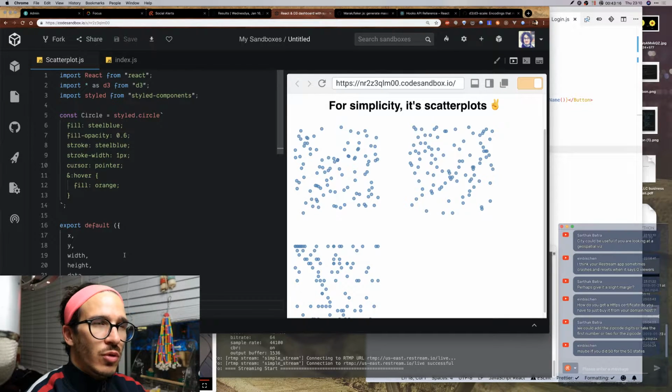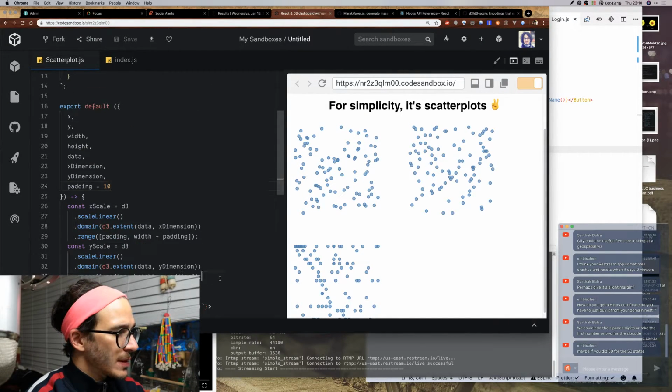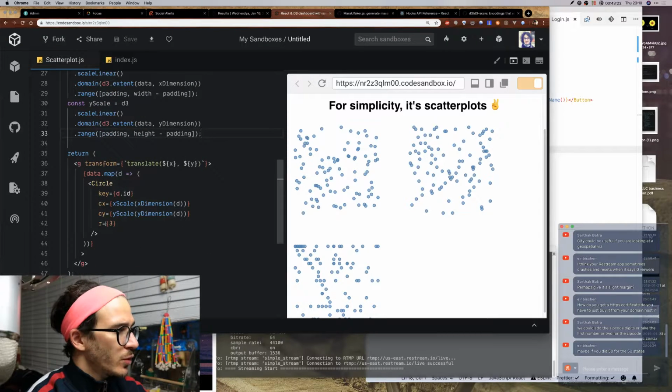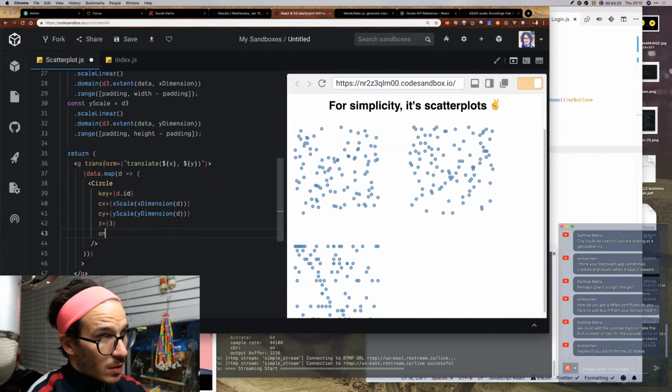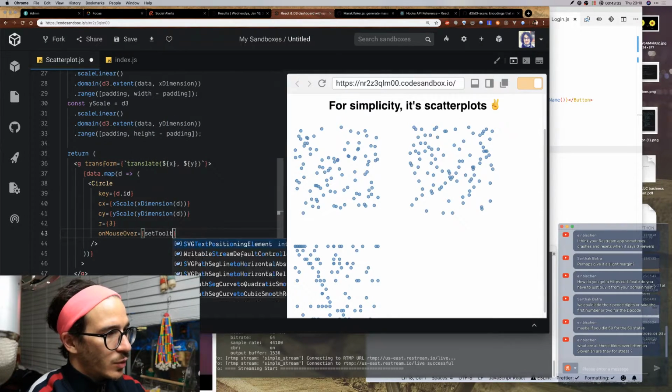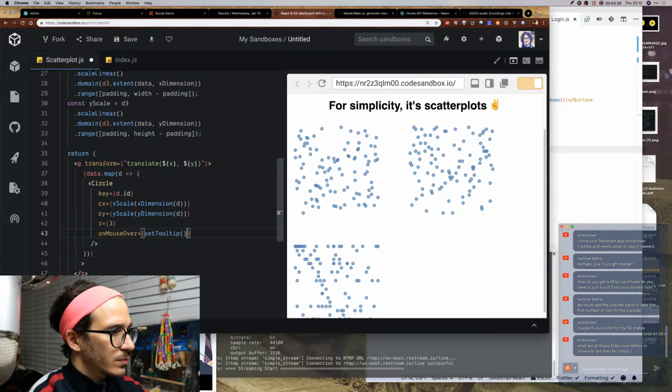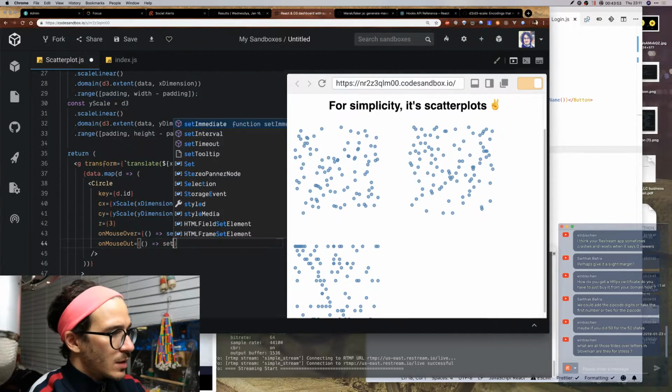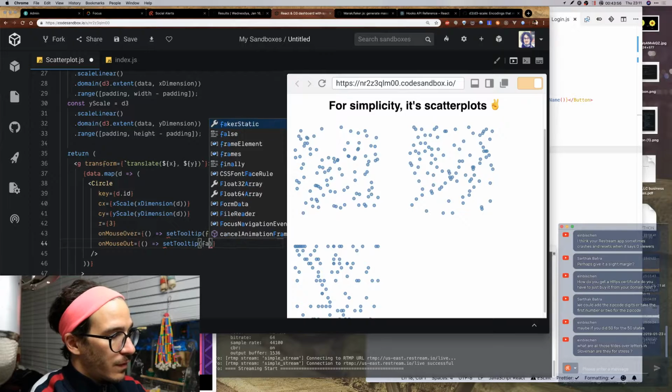Should we make it fully controlled? Yes, probably. But let's see. First, I'm gonna do it here. So on mouse over equals set tooltip, enable tooltip. Yes. Or rather, set tooltip false on mouse out, set tooltip false and true.